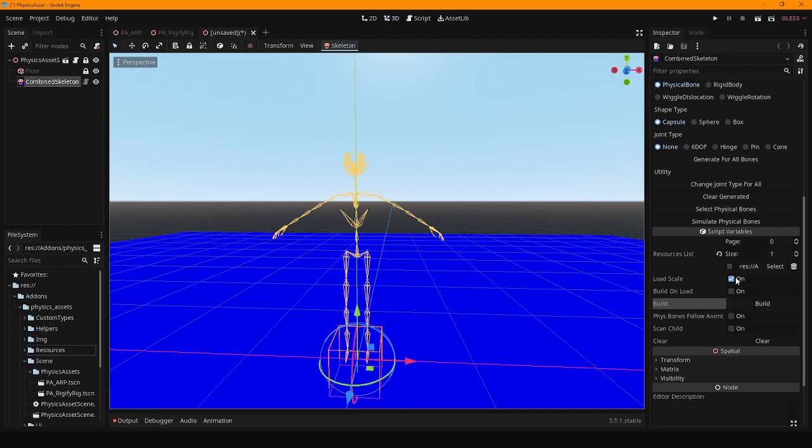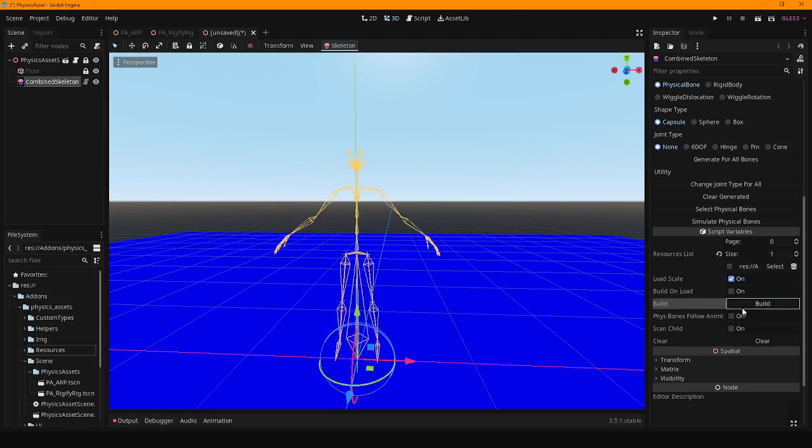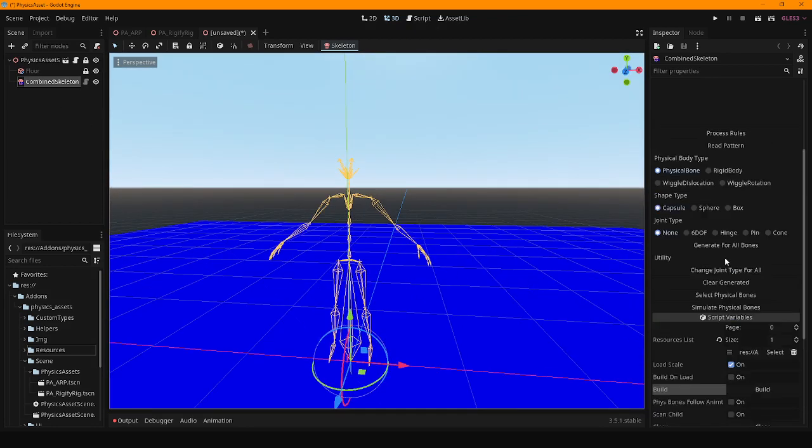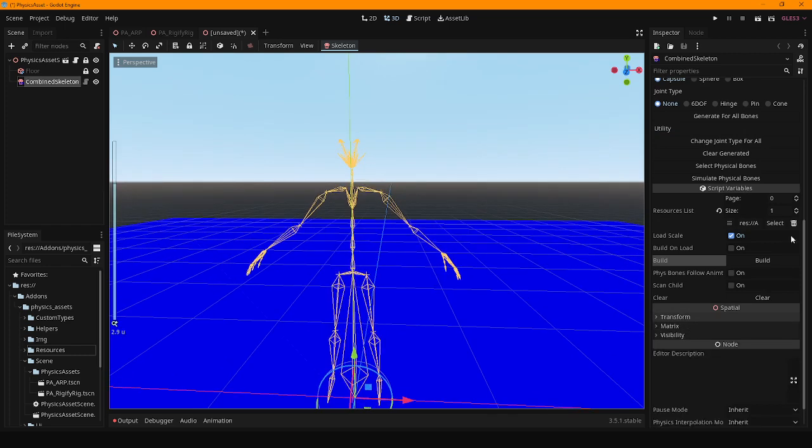Also, you should note that since this rig is exported on the Unreal Engine basis, I'm not talking about this one. I'm talking about Auto-Rig Pro. I'm working on the Auto-Rig Pro, so let's build it. This will also load the scale. It will preserve the scale. Anyway, doesn't matter. It can load scale, or it can just not load, based on your settings. You can always rebuild your skeleton.